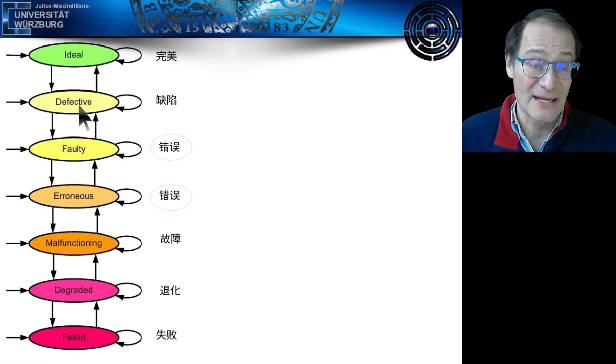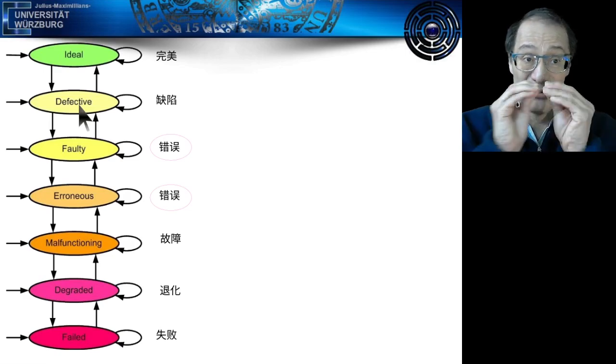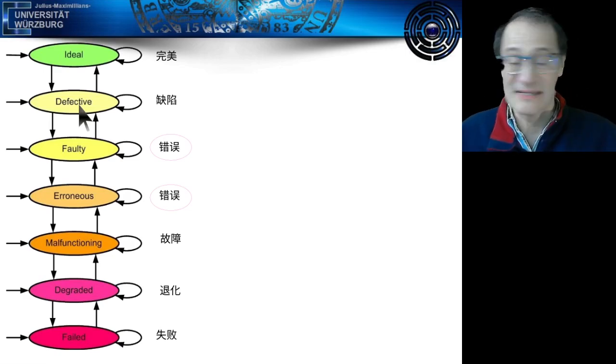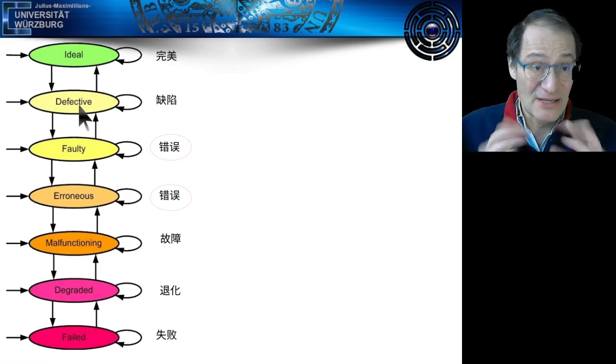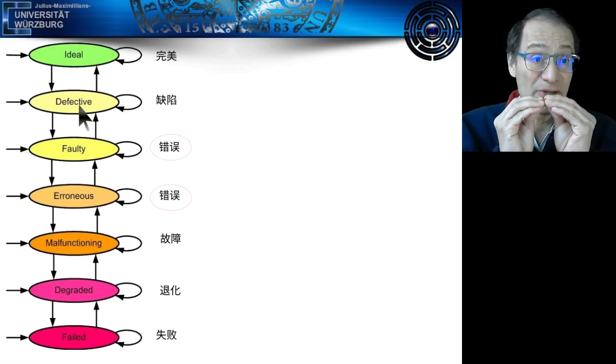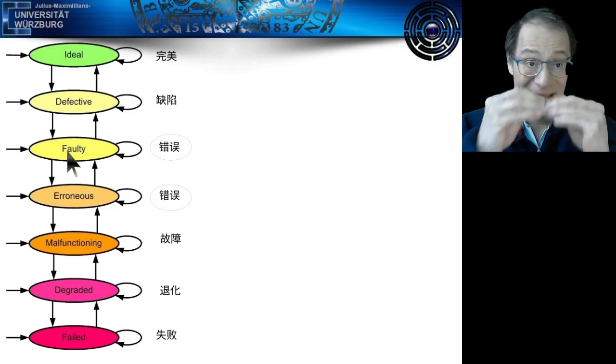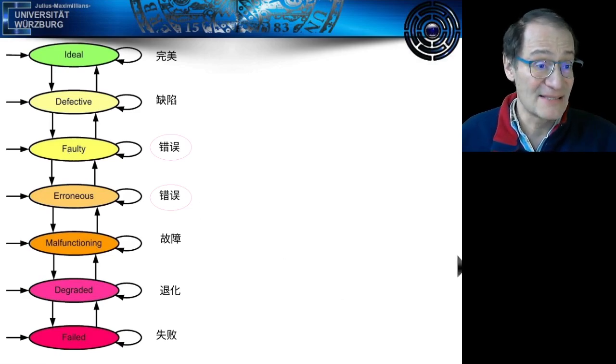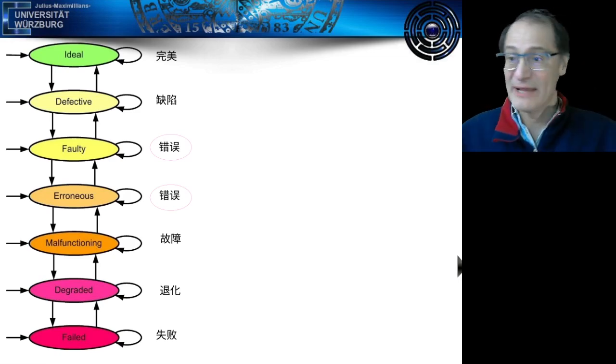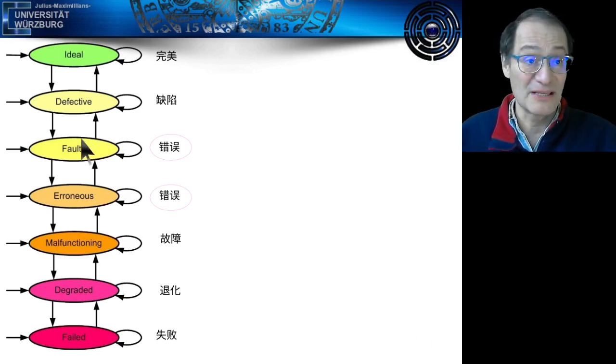Something doesn't work anymore. Maybe a screw has broken or something like this. But up to now, nothing has occurred. We have already a faulty situation, but it has no consequences. At this point, we have the consequences. The screw was broken, and now something is not working. Something is stuck, clack, doesn't move anymore, or goes away. And this is the faulty situation, what is not proper.